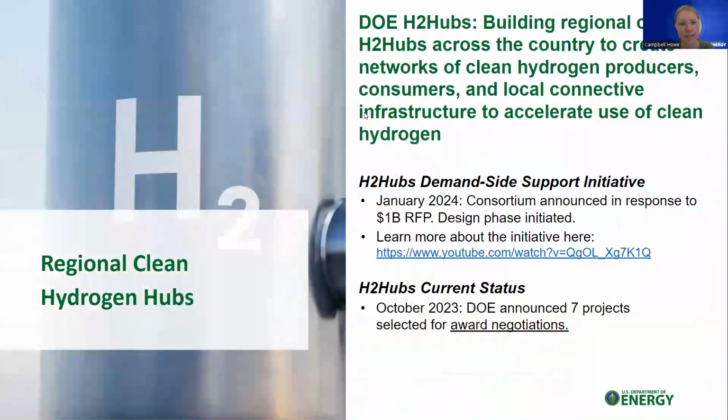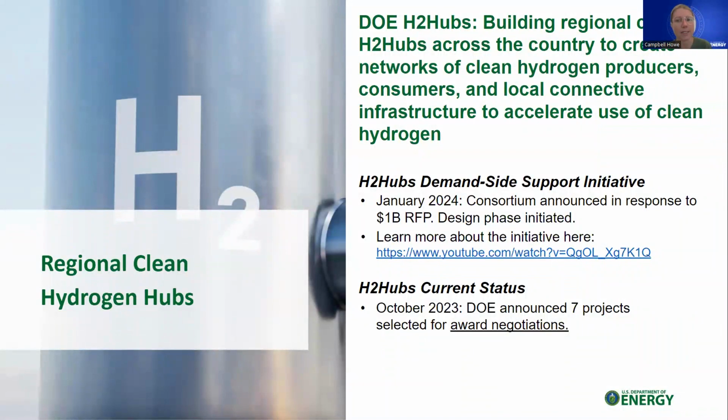So the last slide that I'll call out here is that a big part of how DOE is working towards liftoff is, of course, our hydrogen hubs program, for which we are currently in award negotiations with selected hubs. These hubs stretch across the entire country, as Neha mentioned, and our entire economy. We have large-scale projects in the Gulf Coast and in California. We're making plays in green ammonia in the Midwest, and we're making great uses of some of our legacy infrastructure on the East Coast.